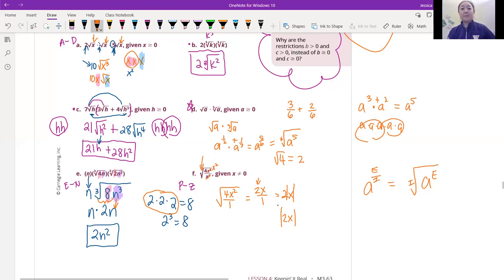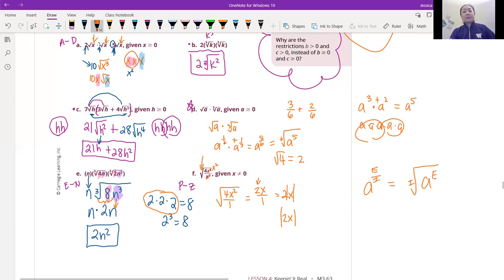Now, let's see here. If we go back to D, I kind of talked about it in the wrong way for one of my other classes, so I do apologize for that. I will talk about it tomorrow. But here's a little heads up. So we know the square root of a and the cube root of a, if they're multiplying, we should be able to multiply them. The question is how, what does that look like?